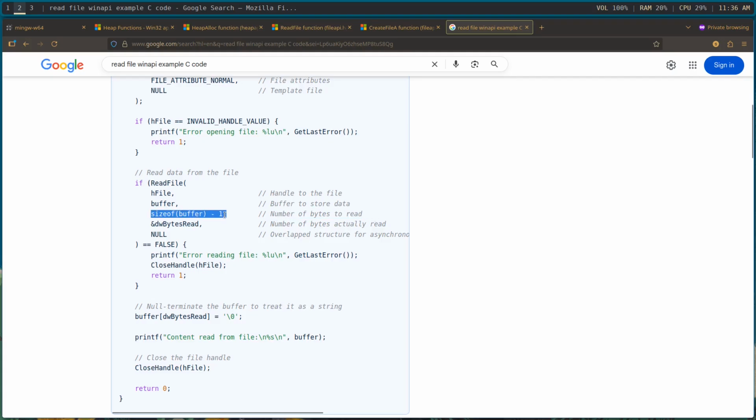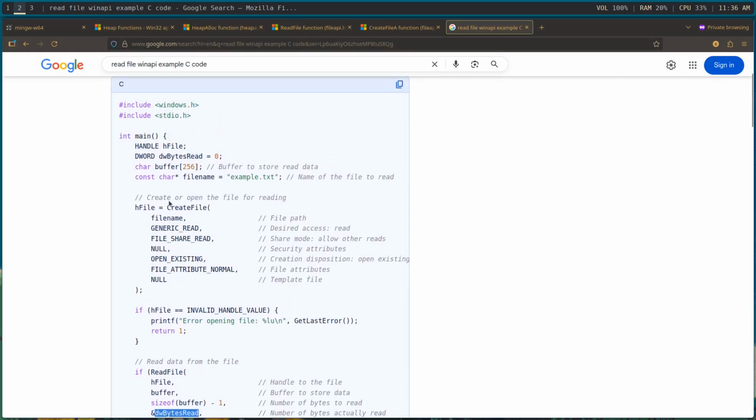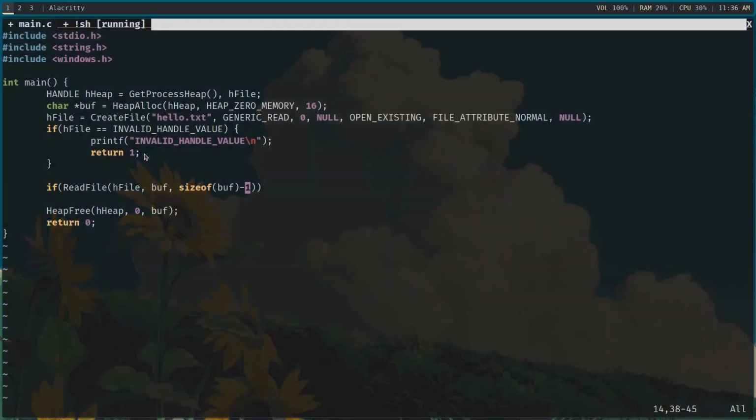We are reducing 1 byte so that we can have a null byte at the end. That's the motto. I assume we are passing a pointer to a DWORD so that it will change the value and tell us how many bytes it actually read. So we are going to do the same.